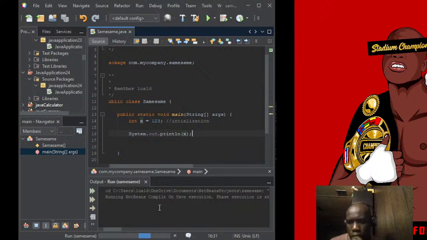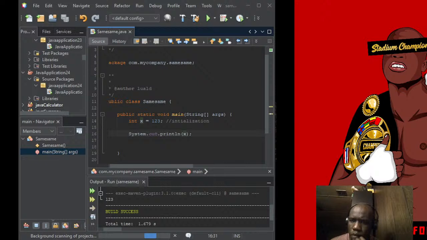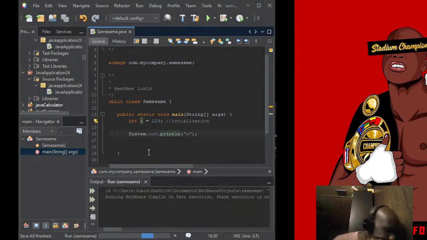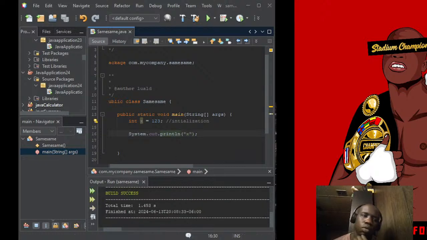You can also print text as well as a variable together. Let's say we have a sentence, a string literal that states my number is, and then if we want to do some string concatenation with a variable, we would add plus and then the variable name.